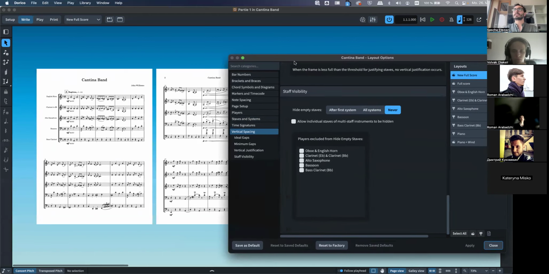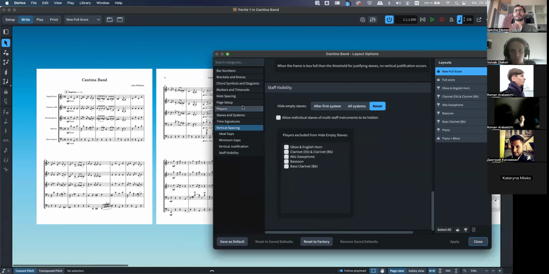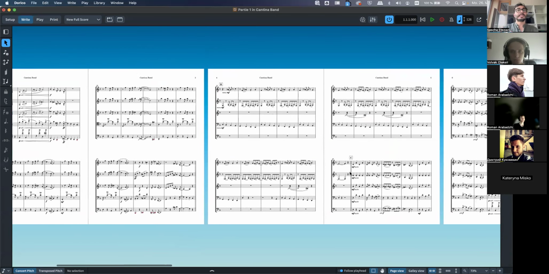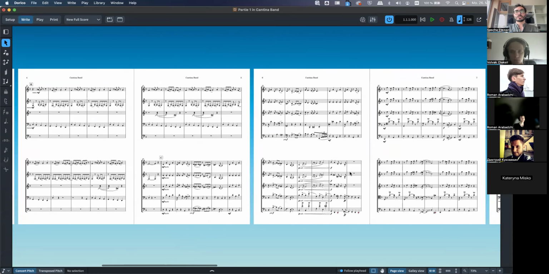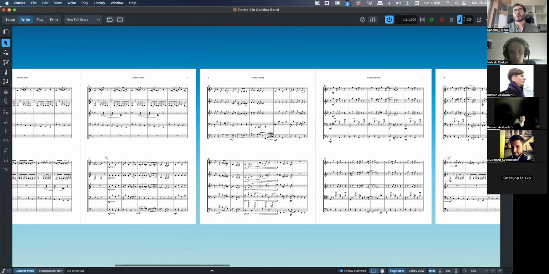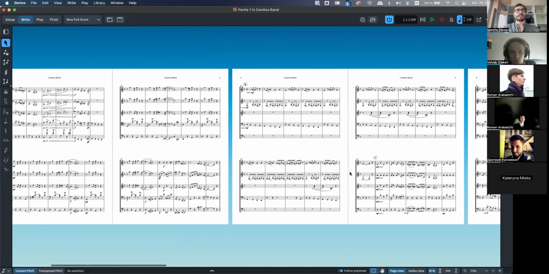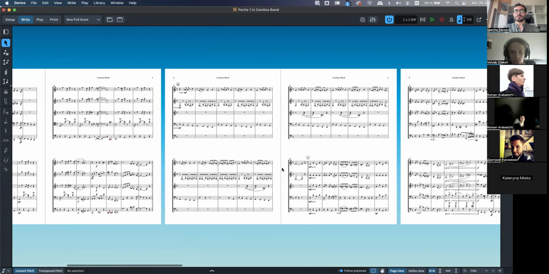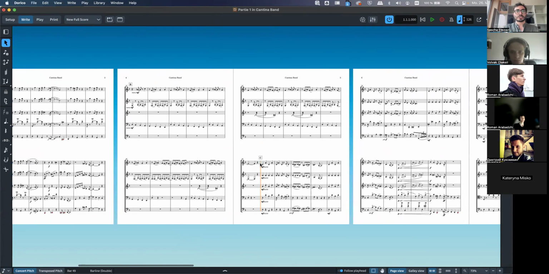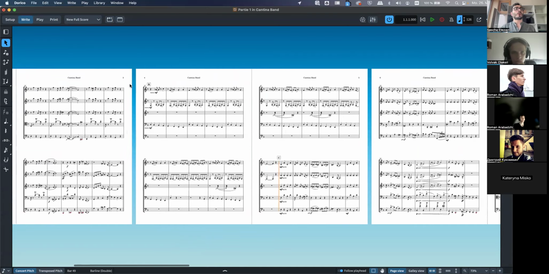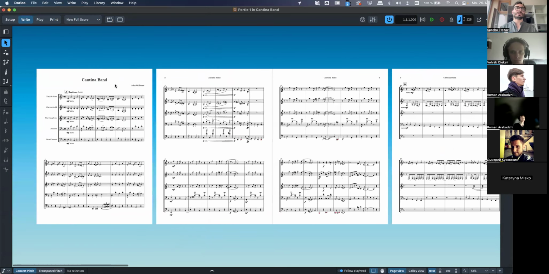Yeah, and I think that's it for now about the general layout. Now, there might be, of course, always things that are a little more special or that need manual intervention, things that you maybe think you want differently. For example, you feel like you want to start this C section on a new staff. Oh yeah, actually, I wanted, I actually didn't do that.